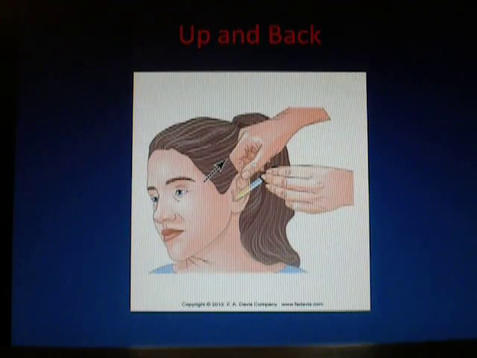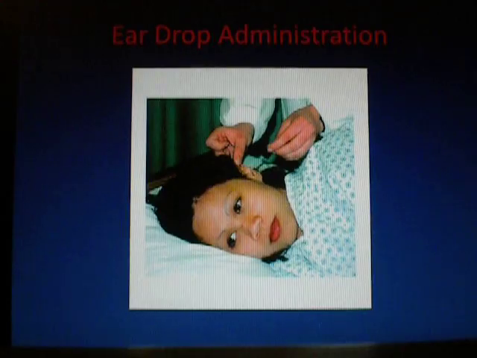For adults as ambulatory, have the patient sit with the head to the side so that the affected ear is upright. The position prevents the drops from escaping the ear. Straighten the auditory canal by pulling the pinna up and back. Hold the dropper in the ear with the tip above the auditory canal. Do not touch the dropper tip or place it directly on the ear. It may become contaminated. Allow the drops to fall on the side of the ear canal. It is uncomfortable for the patient if drops fall directly onto the tympanic membrane.